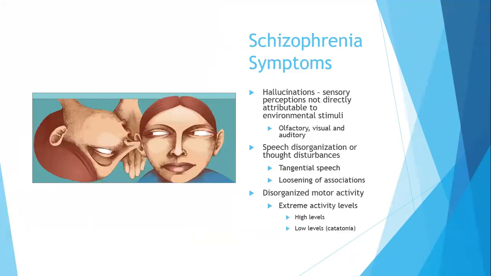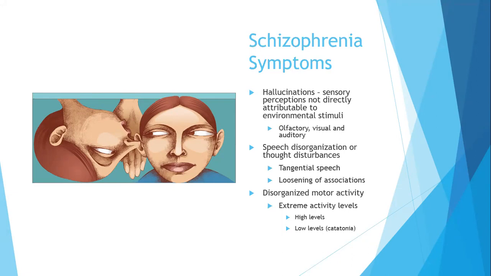Hallucinations are common symptoms of schizophrenia. Hallucinations are sensory perceptions that are not directly attributable to environmental stimuli, like olfactory, visual, and auditory hallucinations. There are some medications that treat other disorders that also cause hallucinations. I had one person tell me that after their total knee replacement, they were on whatever pain medications they were on in the hospital, and thought that their mother was sitting in the chair beside the bed. Well, this person was in their 80s. I don't think their mother was probably there, and they said it was the weirdest thing ever. And once they went off the medications, the hallucinations went away, so that's good.